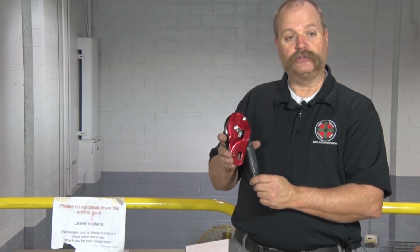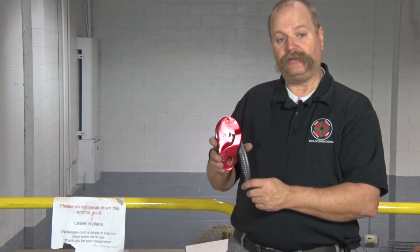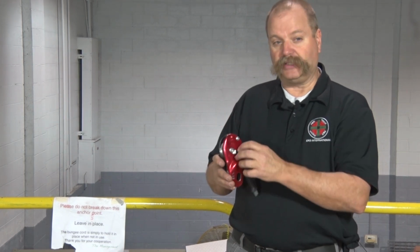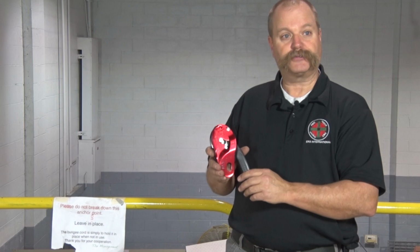We'll move over to our anchor point, and we'll take a look at how to rig the rope up and then how to operate the device, and take a little bit closer look at some of the internal features and how the device works.